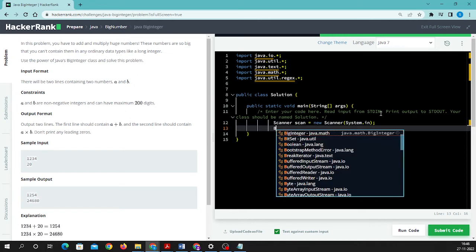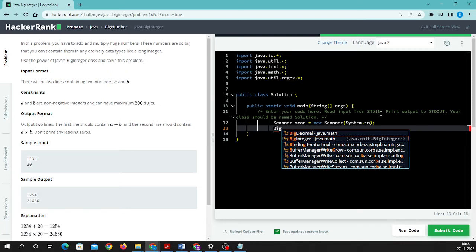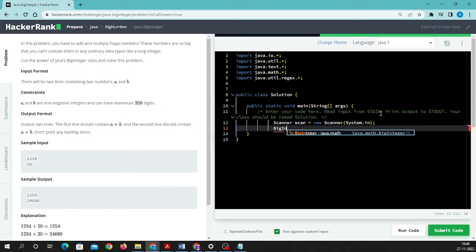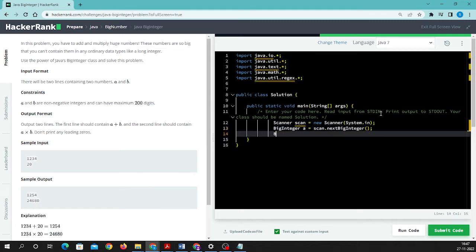Since there are two numbers A and B, BigInteger A equals scan dot nextBigInteger, right? So next one is also BigInteger B equals scan dot nextBigInteger.